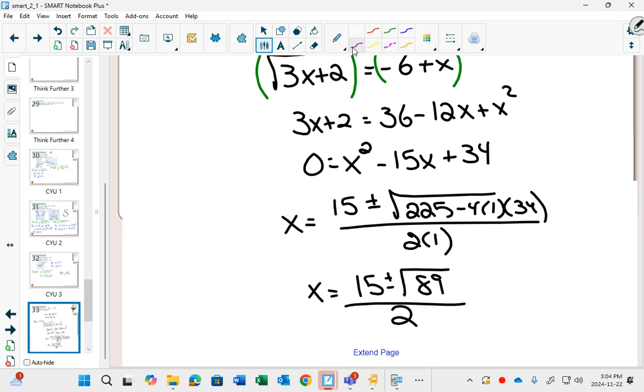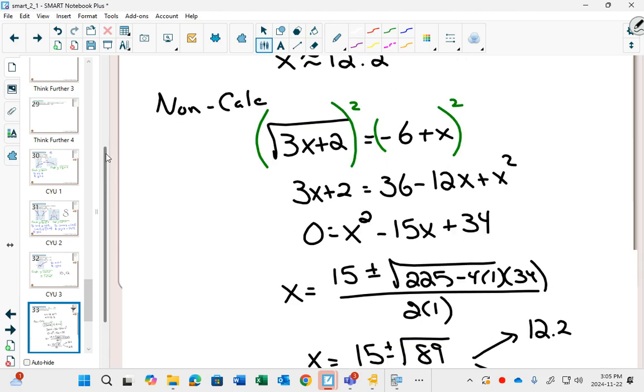What's different from the answer that I have here than the answer I got on my graphing calculator? Besides that this is exact and that's a decimal. But I'll tell you that if you figure this out, you are going to get the 12.2 and you are also going to get another number. Negative what? No, doesn't work out perfectly to be negative something. It's another positive number. Yeah, figure it out for me. I'm curious. It's going to be like 2.8. So how come our non-calculator method got us 12.2 and 2.8?